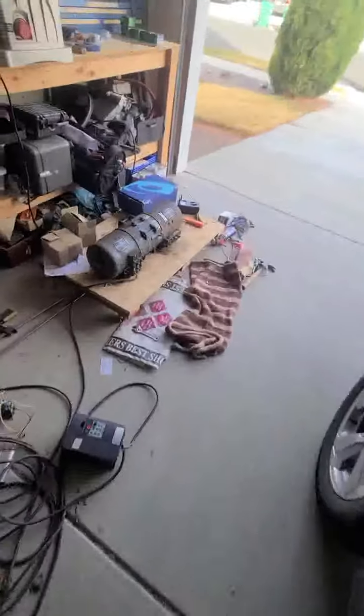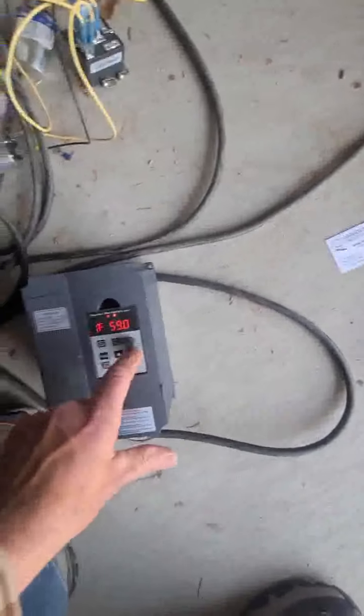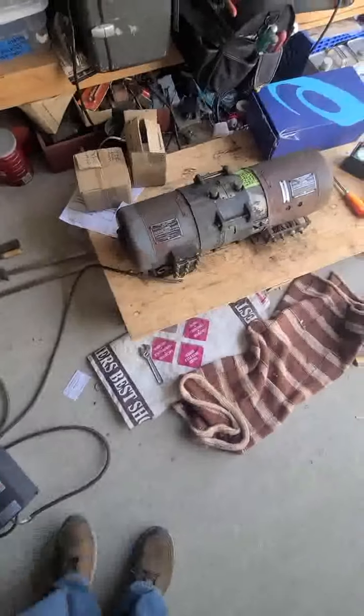Let's power it up. Let's see. Holy cow, I can't get this plug in here. There we go. All right. Turn on the 3-phase converter.